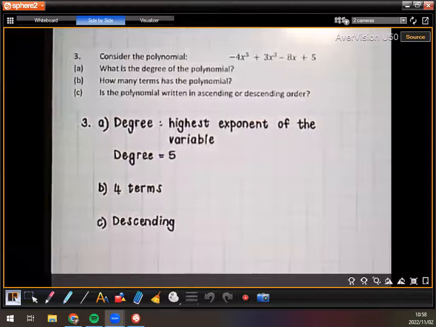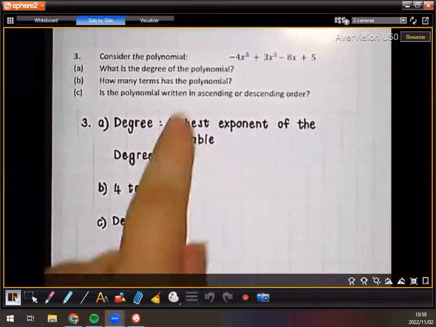Guys, for number 3, I really want you guys to be able to get these marks. These count as knowledge marks, right? Meaning these are like the marks that everyone should be getting. But it's very important that you know what all of these words mean, right? So if they're asking for the degree of the polynomial, many of you were asking me what that means, which is fine because we did it a long time ago. But please, for your exam, you have to know what that means.